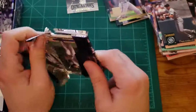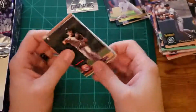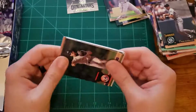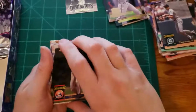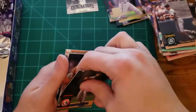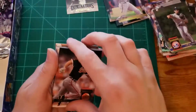Trying to remember my conversation here. Oh yeah, the blow up of the baseball cards. Yeah, the 90s, just everything took off. It was just so intense how fast everything took off.